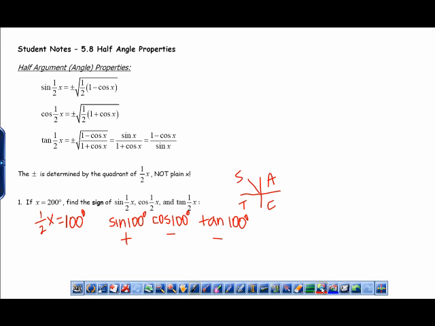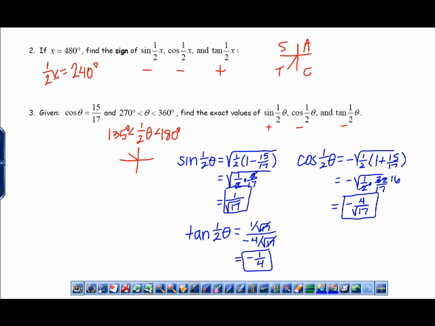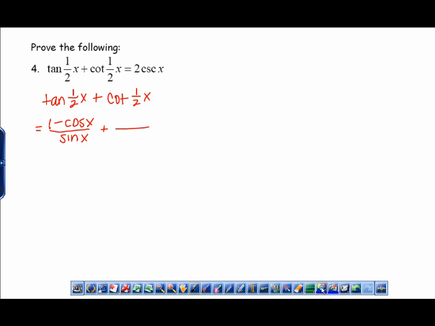Okay, so let me write this out here to the side. From here to here, and this is helping me on my proof, this tells me that cotangent of 1/2 x is equal to 1 plus cosine x over sine x. Okay, so I'm getting it from here and here. I reciprocated them. All right, so let's use that in our proof. And this is definitely a step that is okay to write. This is not a giant leap. This is just basic plugging things in for the identities.